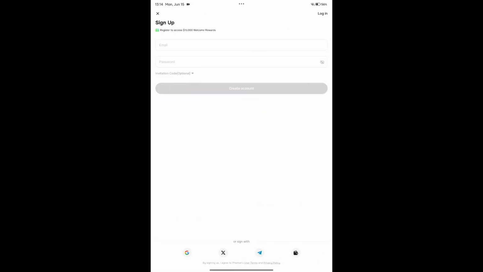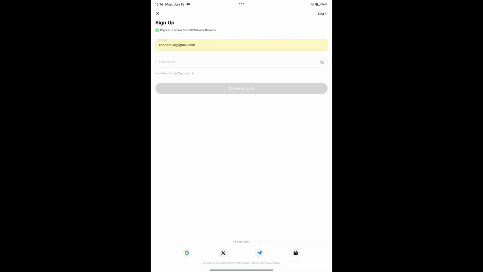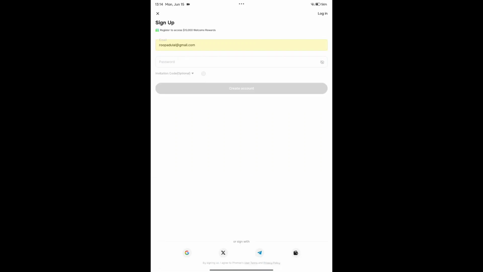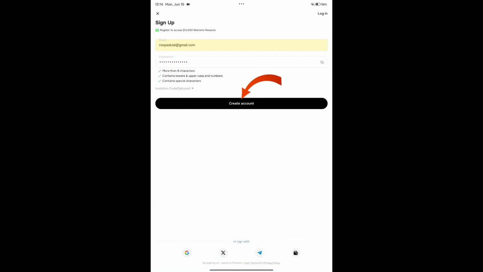On the next page, to sign up, you'll need to provide your email address and the password. You can also sign up using one of these options at the bottom of the screen if you don't want to sign up with email. But me, of course, I want to sign up with my email address, so go ahead and enter a valid email address that you have access to. Make sure to type in your own email address and then go to the next field and type in a strong password for your account. You can include these criteria at the bottom to create a login password. Just go ahead and type it down. Finally, click on Create Account.